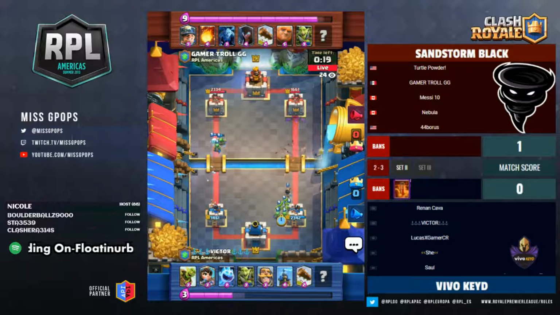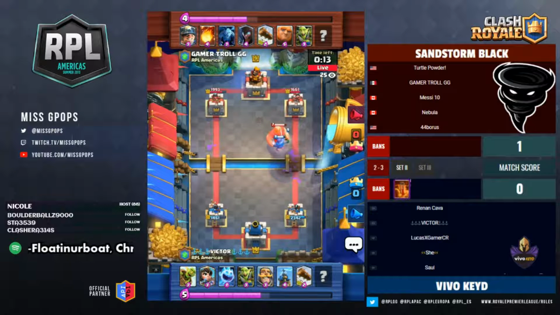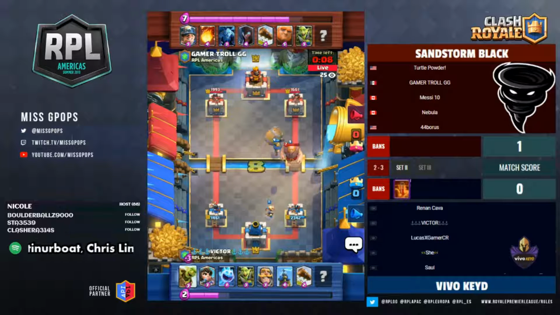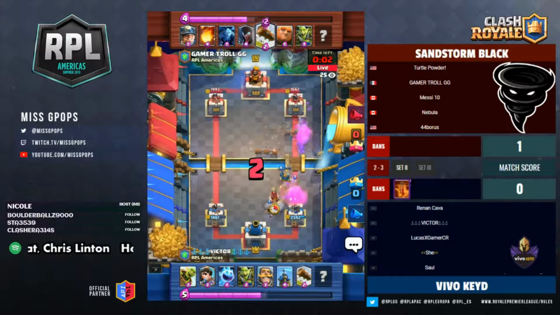So the early lead that Victor had is now gone, and he's going to need to make some tricky moves here. Oh, that was a nasty fireball for him, taking out the princess and the goblin gang. That was definitely a rough one, but here comes a goblin barrel as well. He's not tried any tricky barrels yet, so we'll see what he tries to do in overtime.